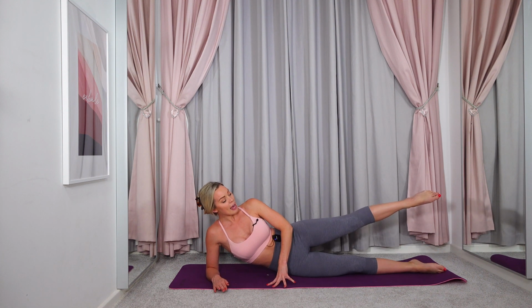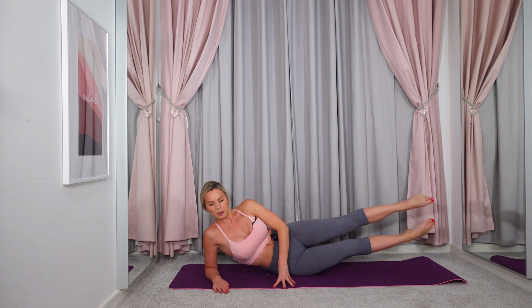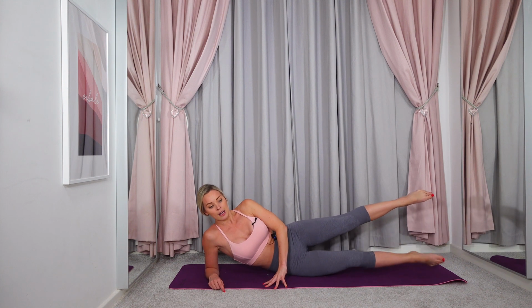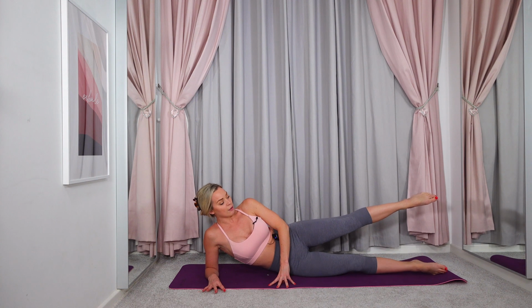Now you want to try to take that action here from the inner thigh. We go lift, squeeze up, lower down, release. You will also feel this coming in towards your side of your waistline too. Lift, squeeze, lower, and drop. Keep going, lift, go squeeze, lower down, drop.